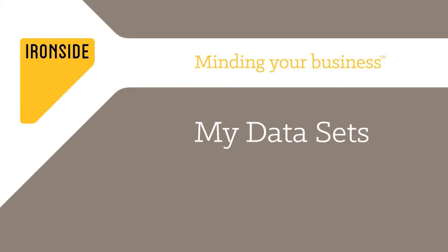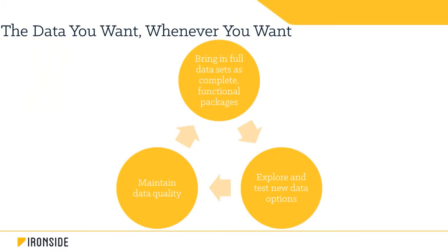Okay, moving on to another new topic, My Data Sets. In Cognos 8.4, we reintroduced the idea of having an external data file. Now, those of you that have been long-time Cognos people, you remember back in the old Cognos 7 days that we had hot files. Well, after our customers screamed at IBM for years and years when I was at IBM, we want hot files, we want hot files. Well, in Cognos 8.4, we got external data. And external data is a great thing. However, external data really is designed to be used by a single user from their C drive only. Now, yes, you can put it on a network drive and make it available, make the package available, but My Data Set solves a different problem.